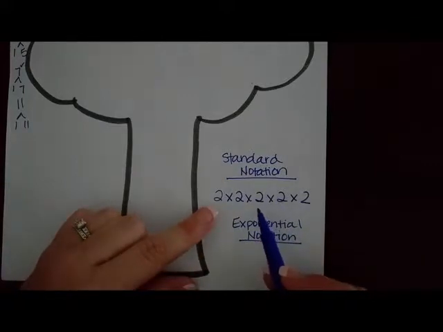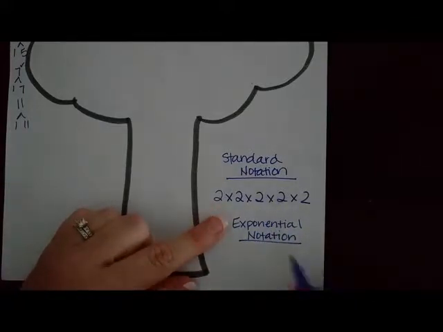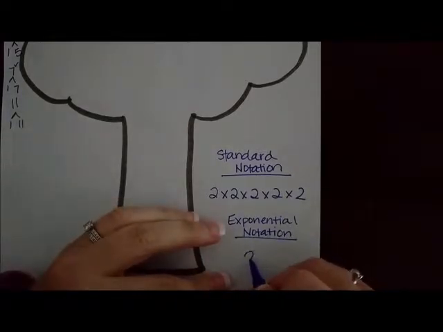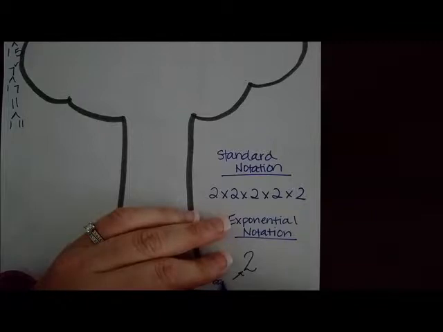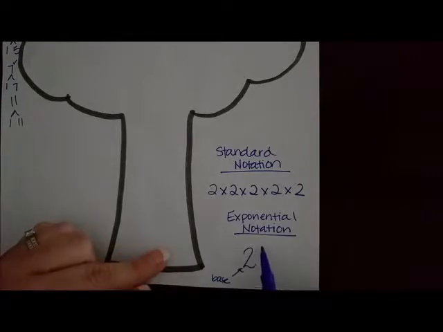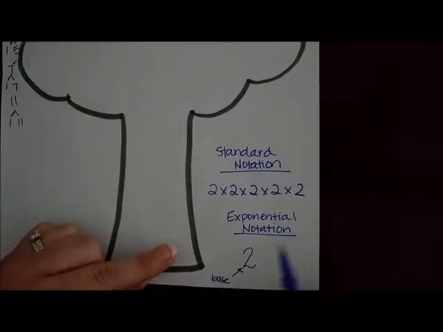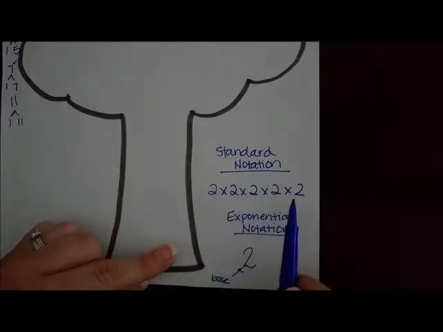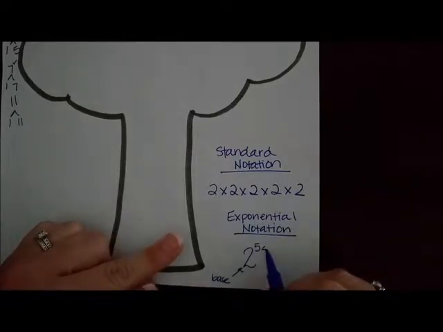I would look at this and say, okay, what's my base? My base is basically the number I'm multiplying each time. What number am I multiplying each time up here? 2. So 2 is my base. Then I need an exponent. An exponent is a small little number that goes up top here. The exponent tells me how many times to multiply the 2 repeatedly. So how many times did I multiply the 2? Let's count. 1, 2, 3, 4, 5. I multiplied it 5 times. So there's my exponent.